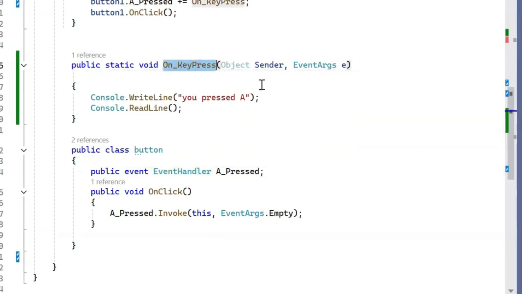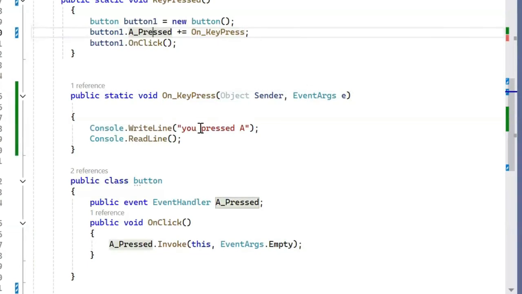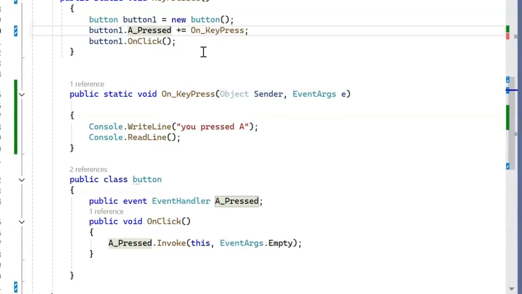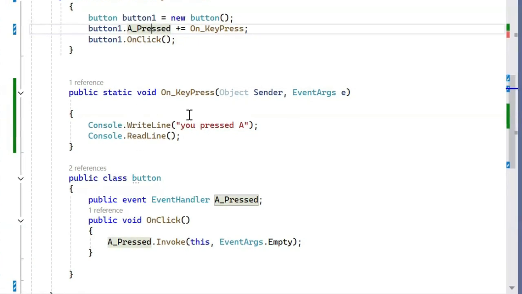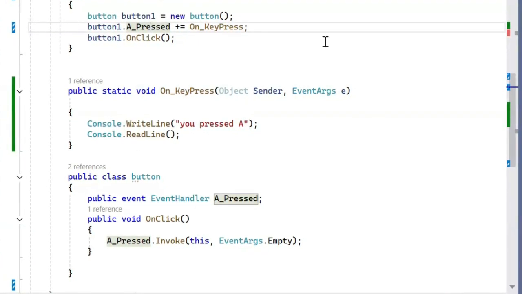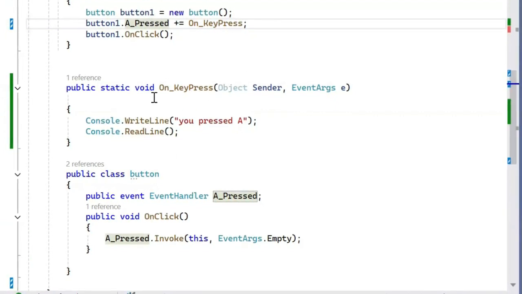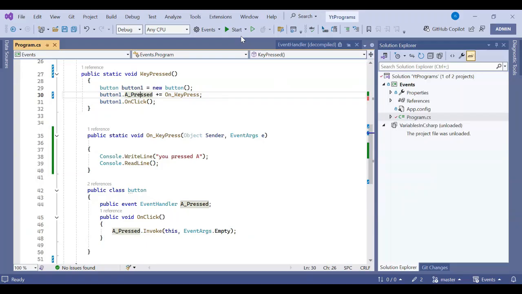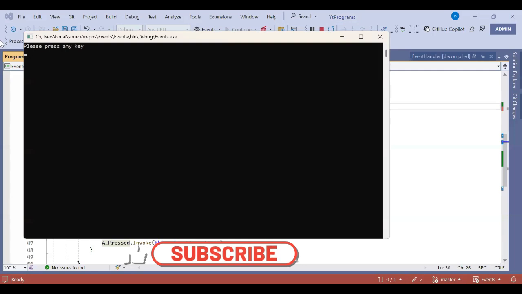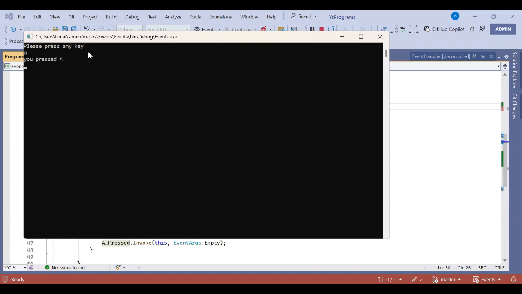When A pressed happens, it will print on the screen, You pressed A. So on the APress event, this particular action will be executed. I will run this program and show you the output on the press of A, to see whether that code executes when APress happens. When I run this program, on the screen you can see that it is asking me to press any key. When I press A, it shows You pressed A. So the APress event fired and printed You pressed A, meaning the particular event handler has handled this A pressed event.